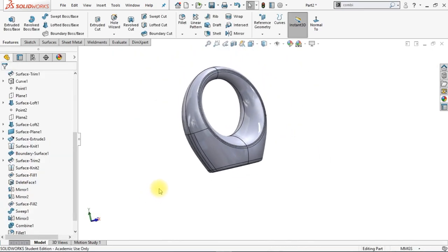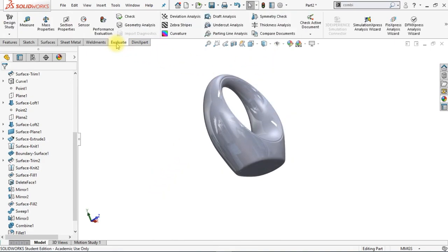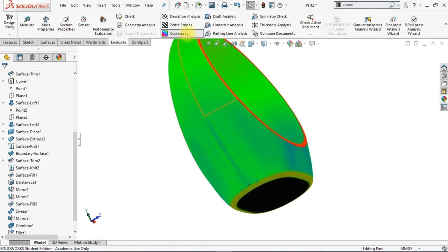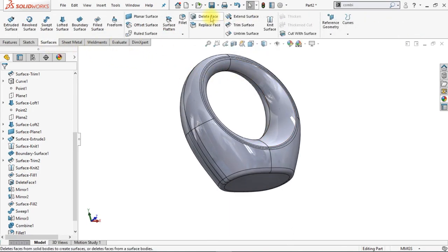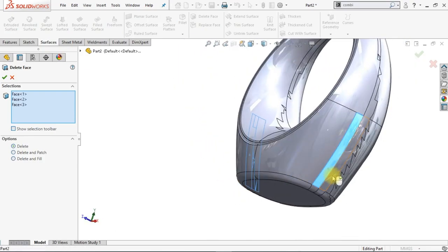And now the body is made, but we need to check some curvature here. And as you see, there are some kinks here. So for this, we need to delete some faces and fill it. Go to surface, delete face, select these two faces and these two faces, and make sure delete and fill is enabled and the tangent fill is selected, and click OK.